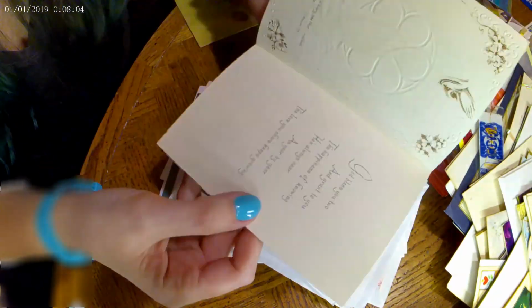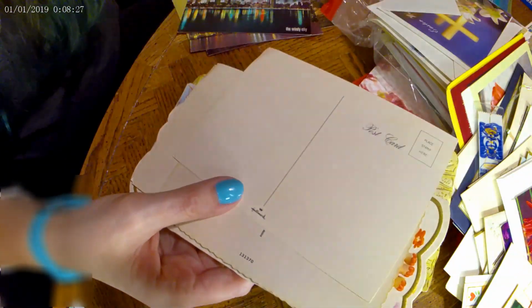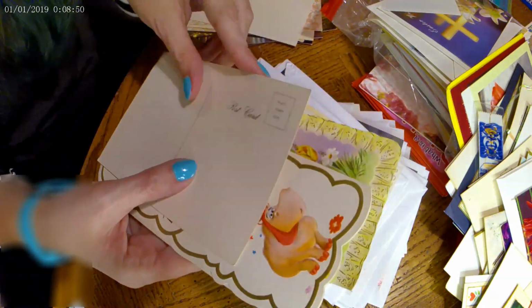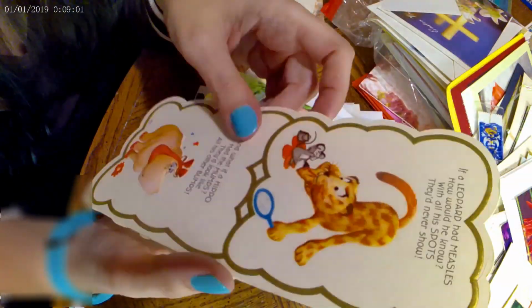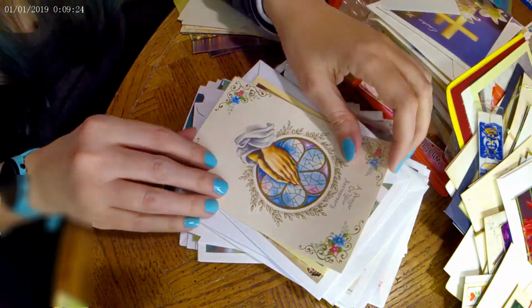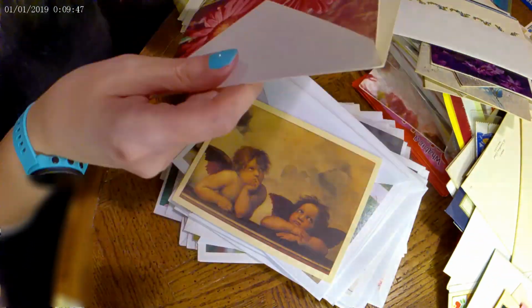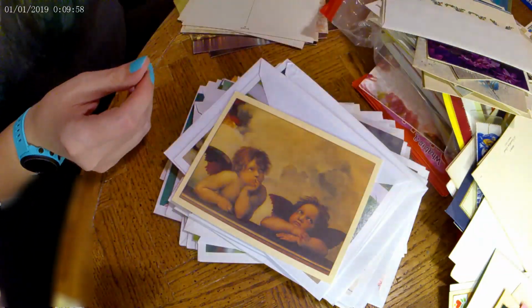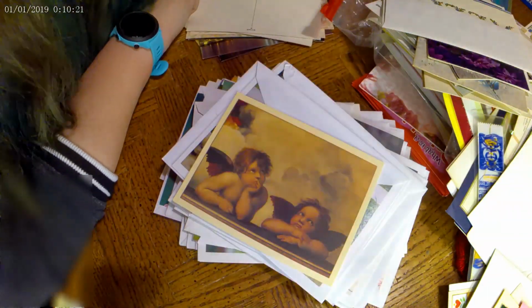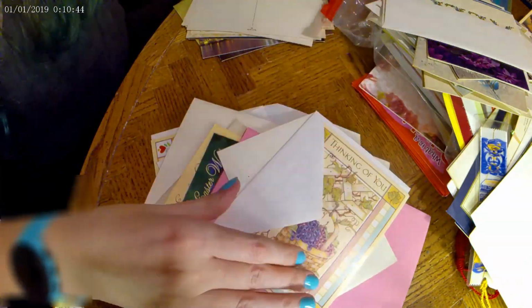I want to point out, in my previous lot, if you've seen videos of that, there's a lot of repeat cards. And I think that both of these individuals, I'm going to say females because I'm sexist, belong to the same greeting card clubs, because the overlap is almost uncanny considering this came from the St. Louis area, and where I did the estate sale was probably 4 hours away. Really, freakishly similar cards. I'm just going to go with they had the same greeting card thing. Or maybe they all shopped at Kmart.